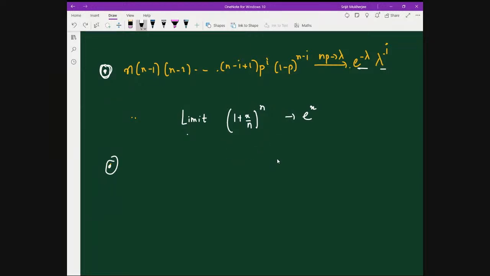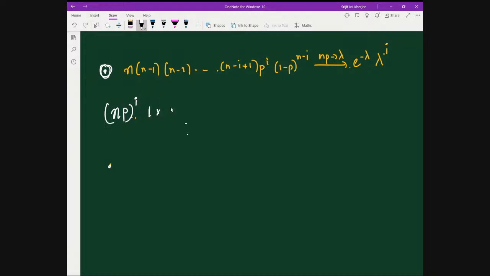That's really good. Anyways, so he is telling that... Yeah, Madhav is right. So let's take n to the power something common. We have np to the power i here, so that's a really good idea. We want n to the power i, so we take n common from each one of them.